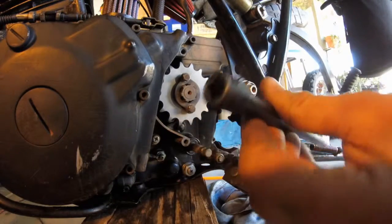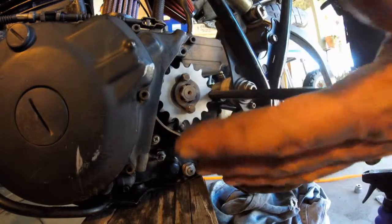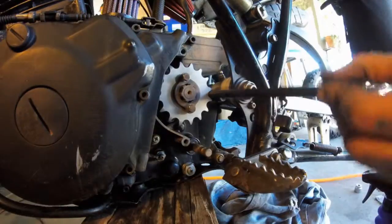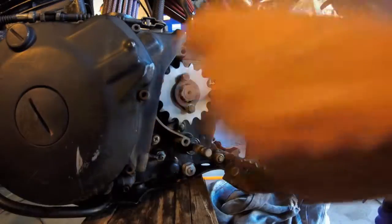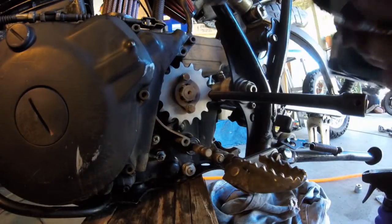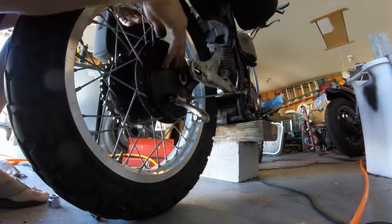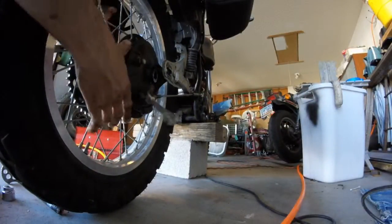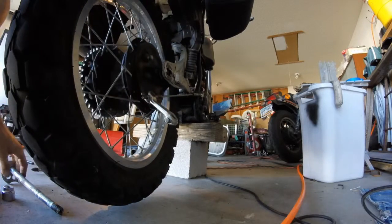This is a socket wrench extension. Fits perfectly in the teeth. Okay. I screwed these in by hand already to make sure I don't strip my teeth. Alright. There's alignment tools on the bike. Get your tire to slide up, if you can see right there. That should slide right in that slot. Okay. There we go.